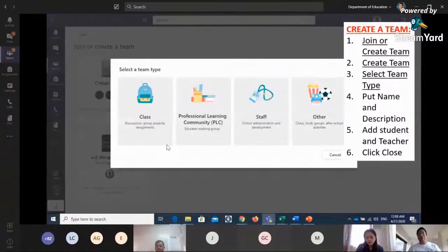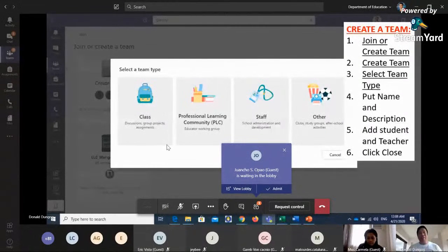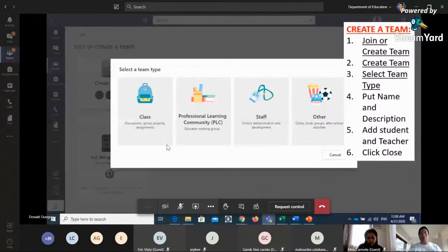For class, may specific user interface na po tayo at restrictions as to who can submit to whom. For example po, since this is a class, teachers can only give materials and students will pass materials to the teacher. So si teacher lang po yung may kakayahan na mag-upload ng materials. Yung students would be able to open the material. They cannot edit the material. They would be given materials for collaboration. The teacher can specify who can collab, who can co-author, and so on.